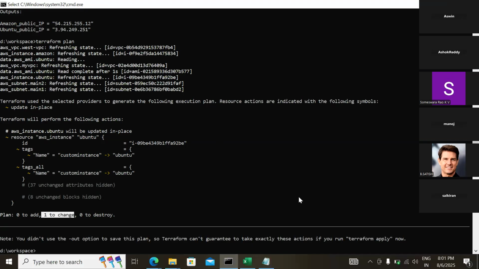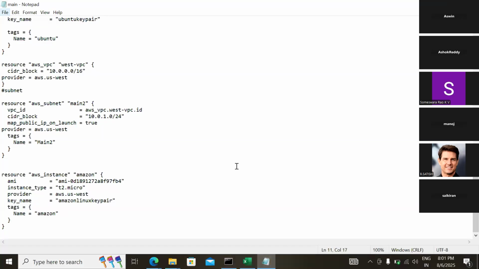You come to that notepad. Say here aws_instance dot Amazon is the name. Okay, you try to change it to Amazon one in the script in main.tf. You change to Amazon one. In real time, we shouldn't do all this because it's a production environment. For the testing environment, we are doing all this. Not in the tag, yeah, tag is also fine.